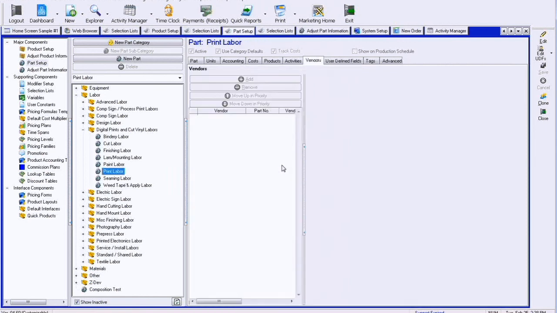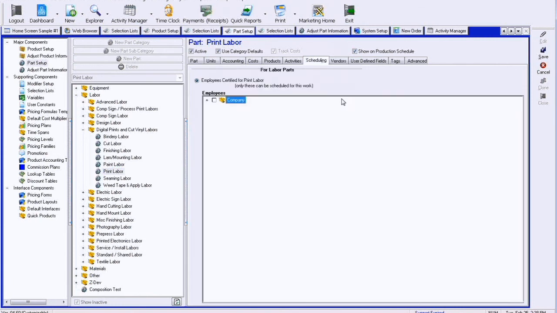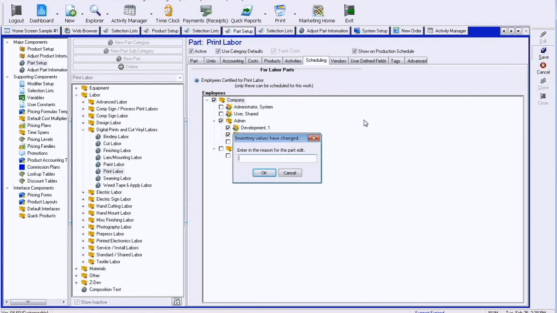Now, a lot of people would not necessarily schedule the labor because it's easier to think about it on the machine, as far as that's your bottleneck. Some things that are labor only, though, may be done differently. So if I show it on the scheduling, okay, this is what employees are going to be doing print labor. So whatever employees I say in here will be associated with this print labor.